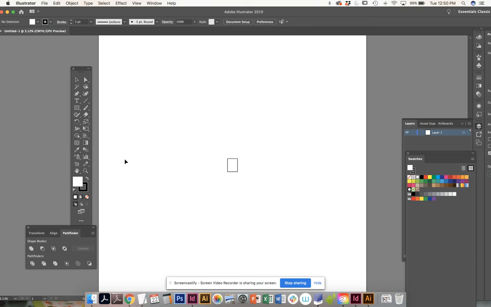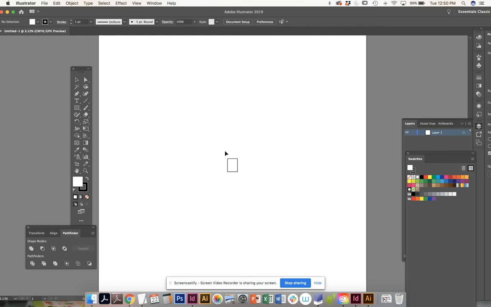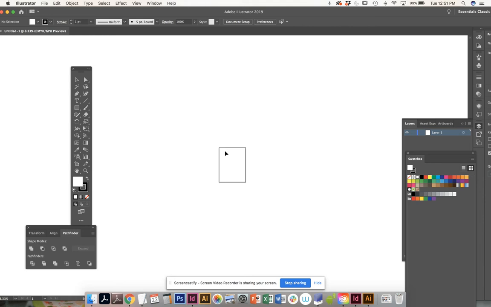So a lot of times people just use different parts of these areas, even outside of their artboard, to keep different versions of their drawings, so they have it all in one place. So it's not unheard of for you to have one Illustrator file that has various pieces of artwork or drawings or illustrations contained.